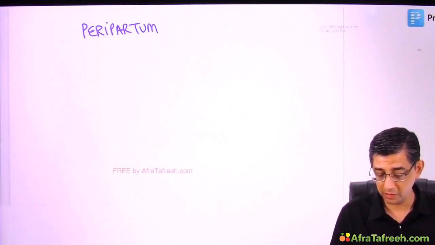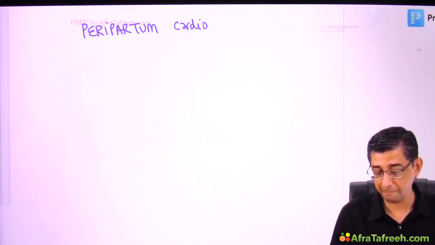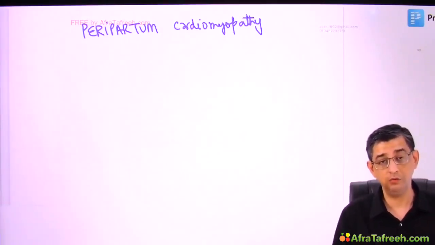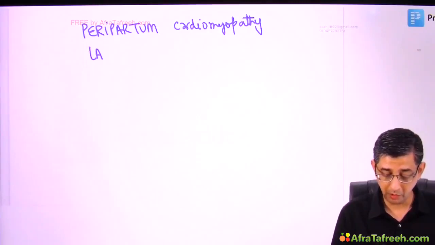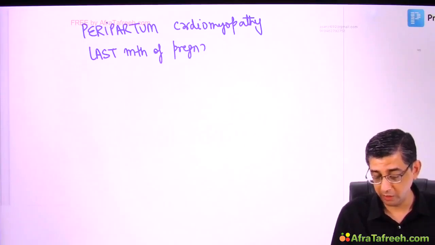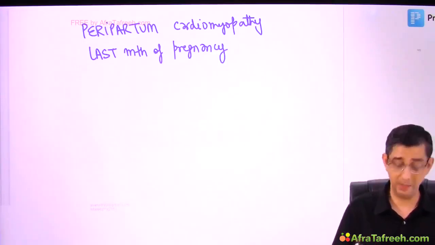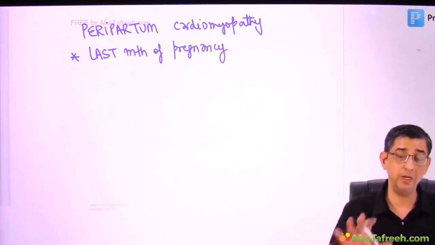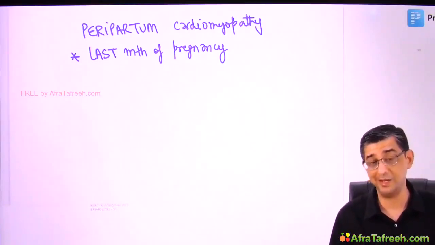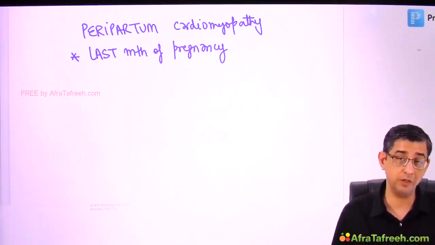Let's look at the definition, guys, because the word is peripartum. Therefore, it means that it would be developing with respect to our delivery. So if you read about cardiomyopathy or heart failure findings developing in the last month of pregnancy, we have ruled out anemia, valvular heart disease, and eclampsia in this lady. She's not having any pre-existing cardiac condition. It is just suddenly that in the last month of pregnancy, cardiovascular symptoms start to develop in the form of breathlessness.